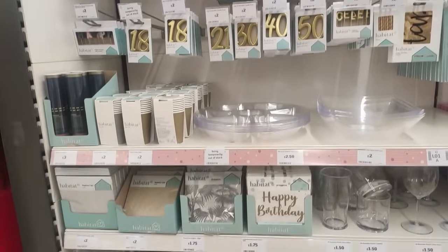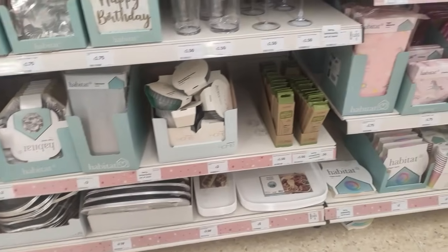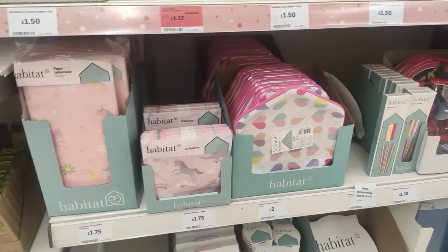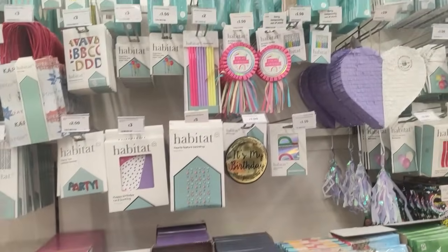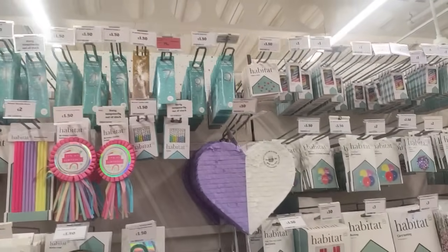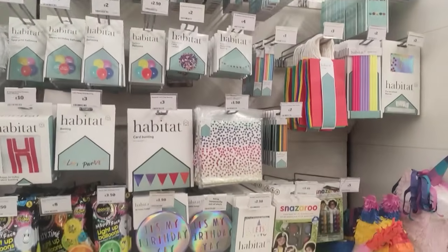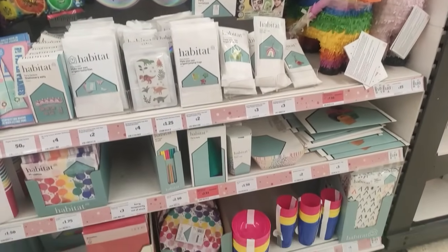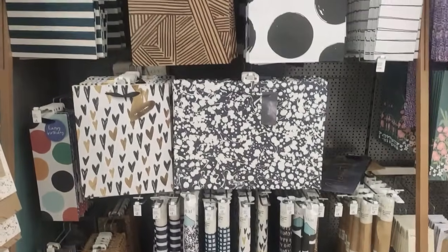And then I did want to show you a quick overview of their birthday stuff, because it's not a place that I would necessarily think to go, but they always have some really pretty things in. I have my youngest's birthday coming up, but I have to admit, if we were going for the unicorn theme, I'd come in here. The serviettes were so pretty, and they have loads of pinata stuff ready for summer birthday parties. I really want to do my eldest daughter a pinata, but we don't have anywhere to hang it, so I don't know how we're going to do that, but I'm keeping it in mind.